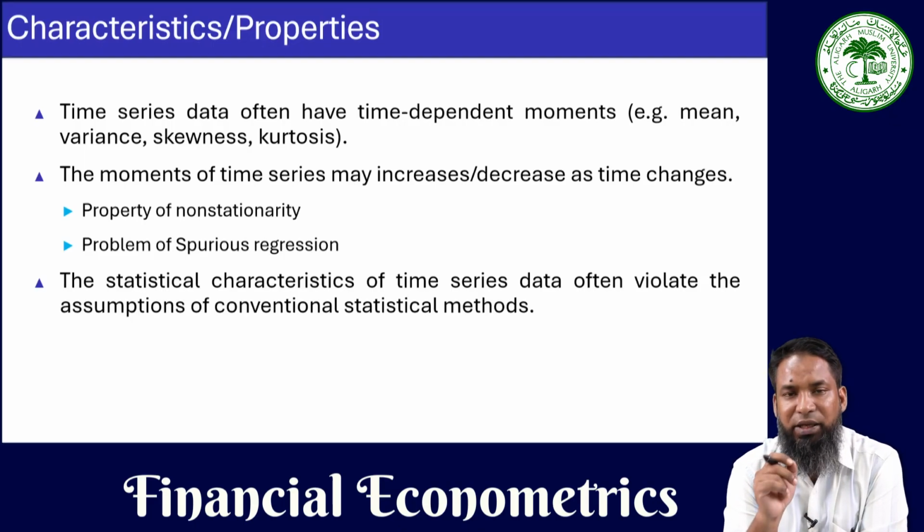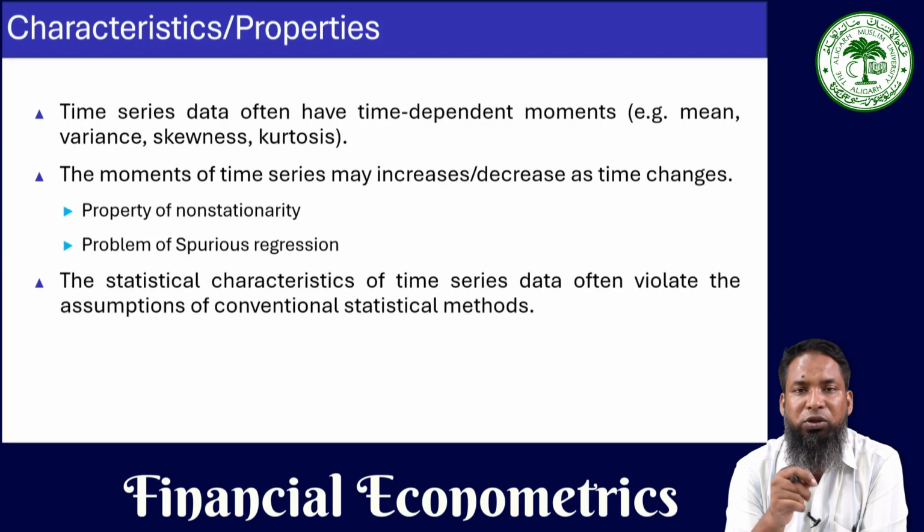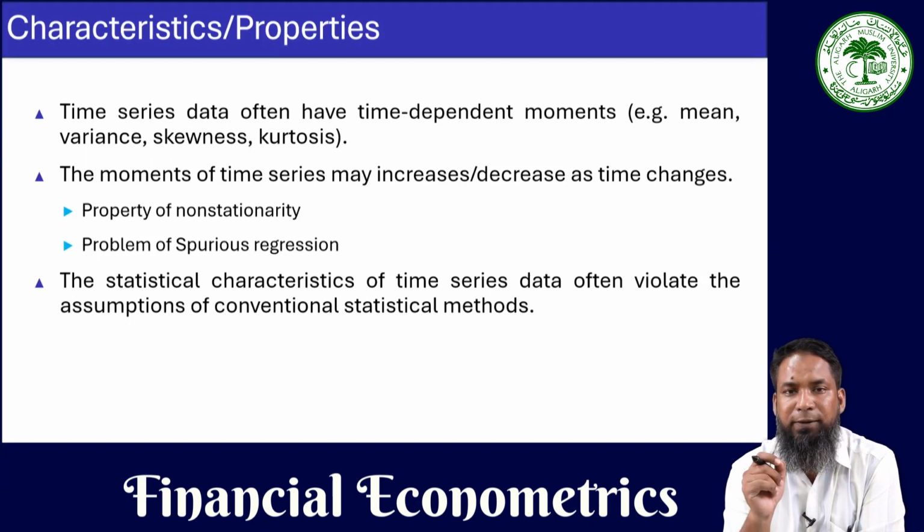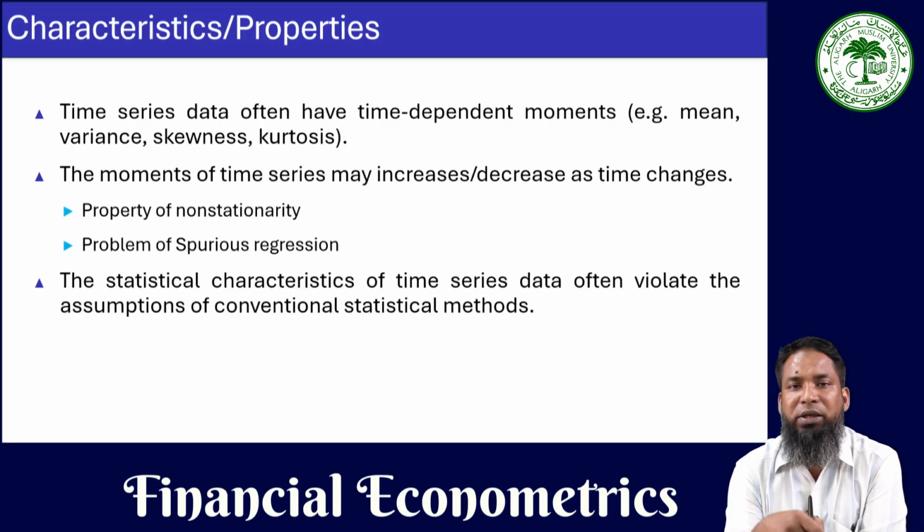For example, if you regress the population of penguins in Australia on the population of India, we can observe a very positive trend among these. Does this mean the population of India has an effect on the population of penguins? No, it doesn't mean that. Why did we get statistical significance? Because these two are non-stationary series. Such a relationship is known as spurious regression. And we know in time series, this is an inherent property.